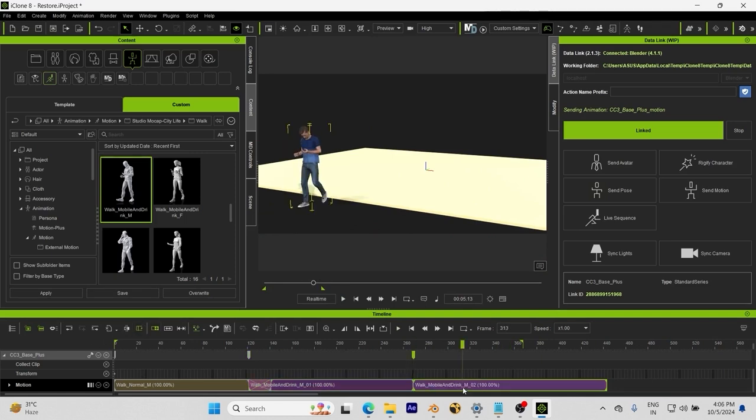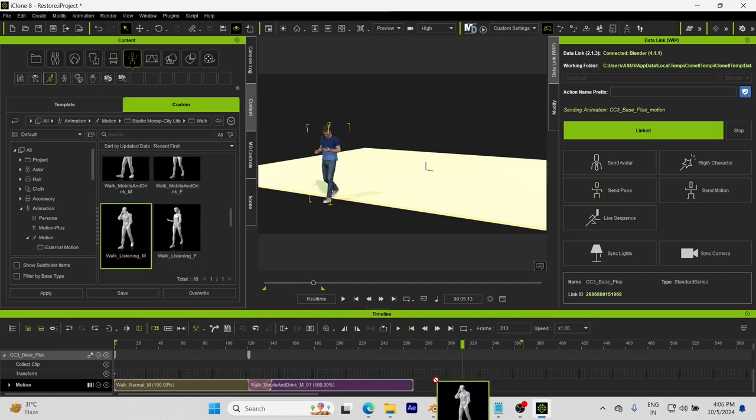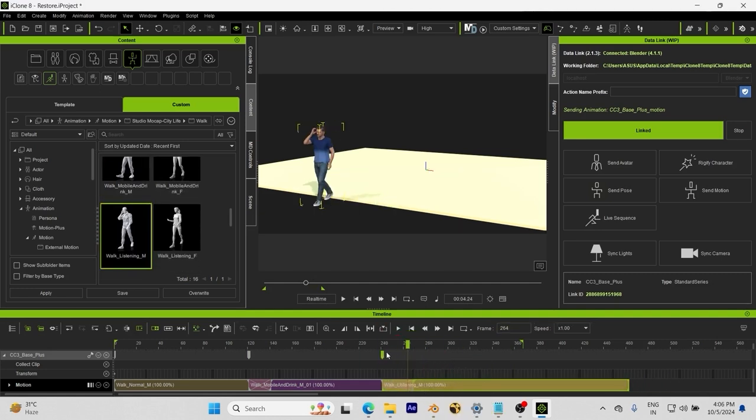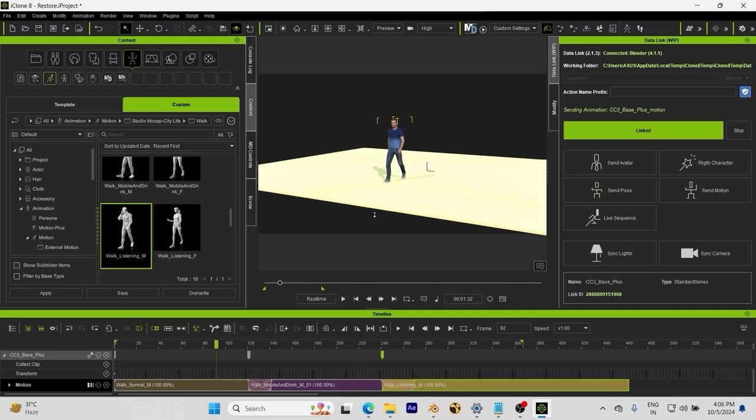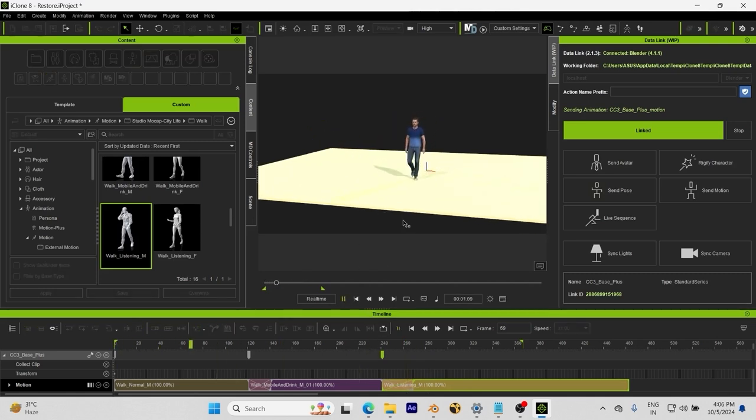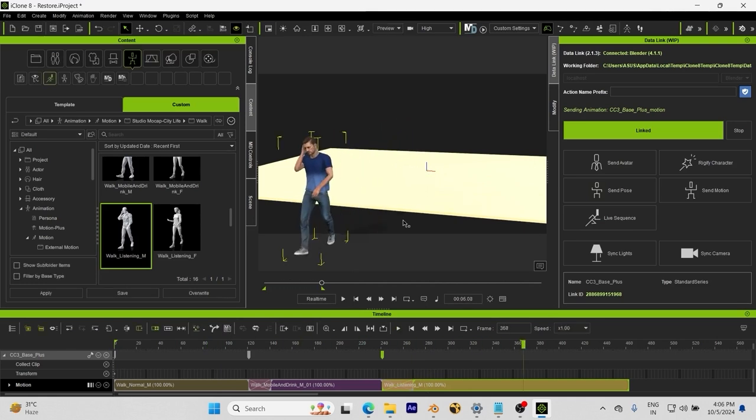Then I'm gonna add one more animation. He's walking, then he looks down on his phone, and then he answers the phone. So that's how it's gonna look. Perfect. So I'm gonna break it there.